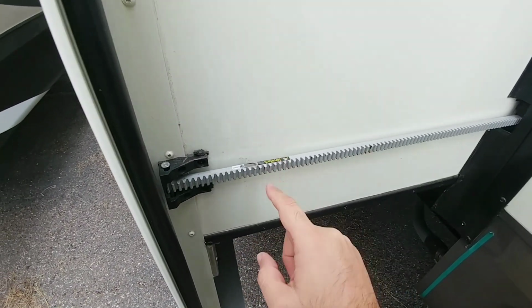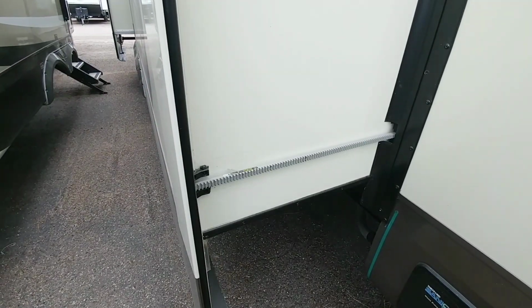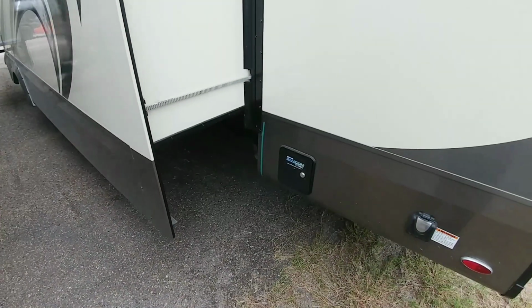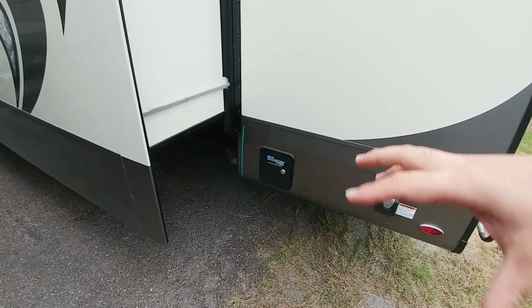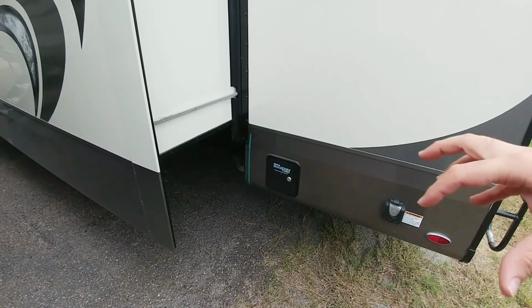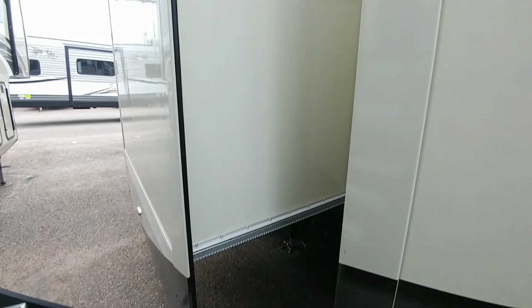This is a slim rack system. So this is manufactured by LCI. It's very similar to the Schwintek system. You can see that it has the Sanacon Turbo, which is essentially a way of destroying waste inside of the toilet system in the tank before it exits out. And the mid-bunk slide does have the Schwintek system on it, as well as the front bedroom slide.